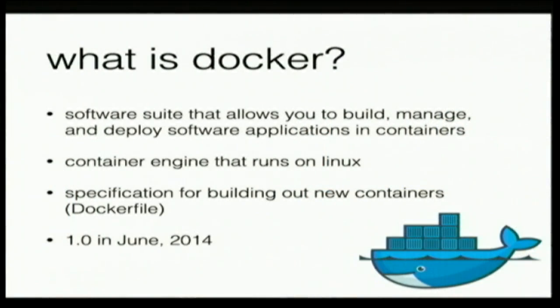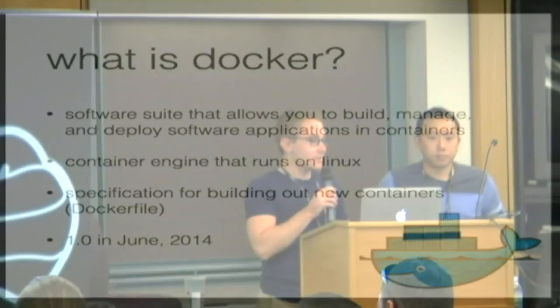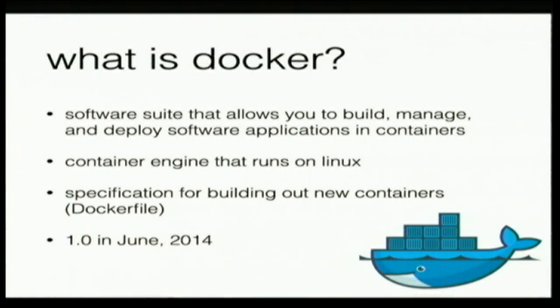It's a software suite that allows you to build, manage, and deploy software applications inside containers. It's also a container engine that runs on Linux and hopefully soon Windows. And lastly, it's a specification for building out new containers, which is going to be the Dockerfile that we'll talk about in a little bit. And what's also pretty cool is it only went 1.0 just about last year. So it's a relatively new piece of software, but it's gained a lot of traction.